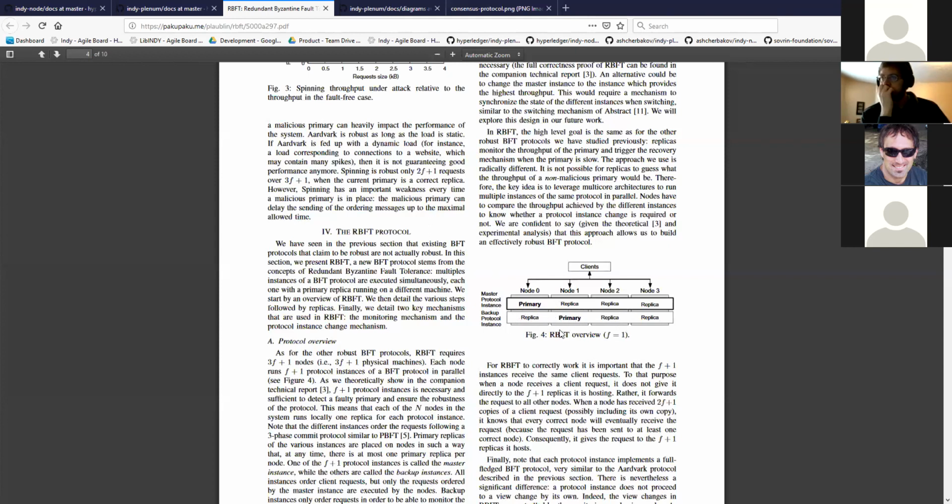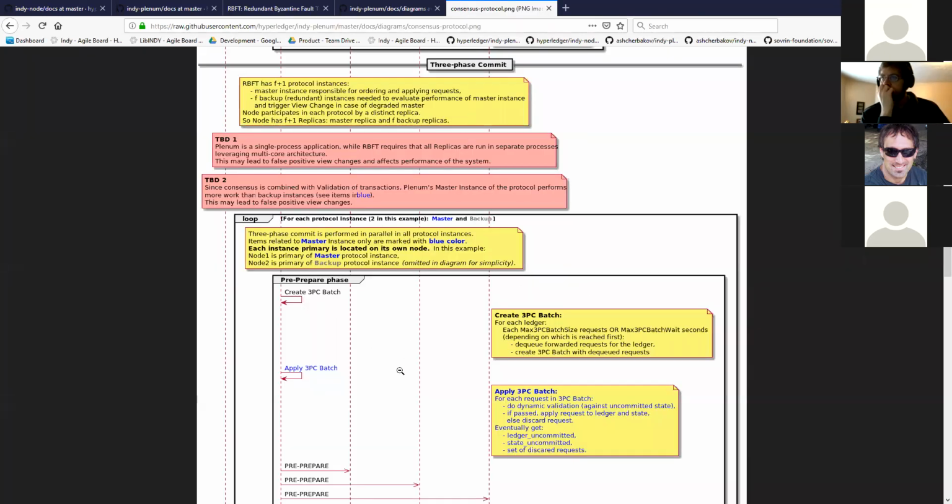For backup instance, the second node is a primary. So the same process is done multiple times for every protocol instance at the same time, actually. So they all are done in parallel. As I said, it must be done in separate processes, but as of now, just in a single process.